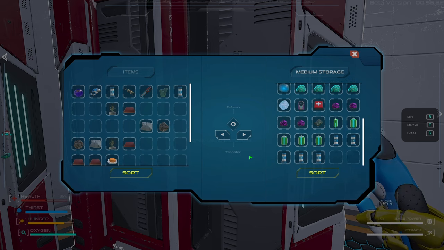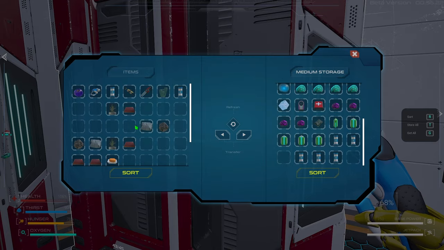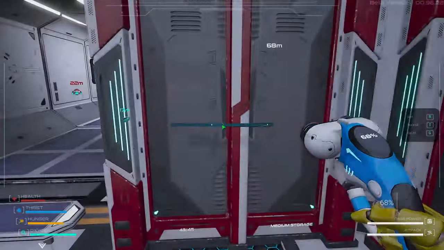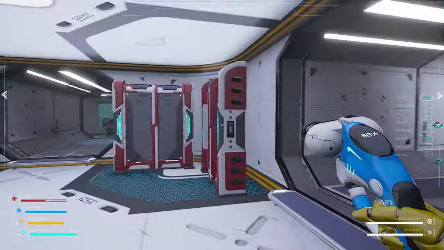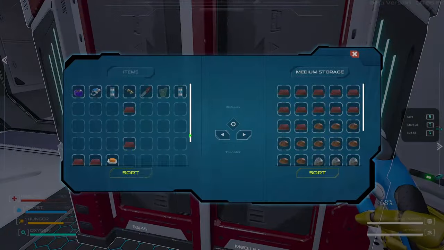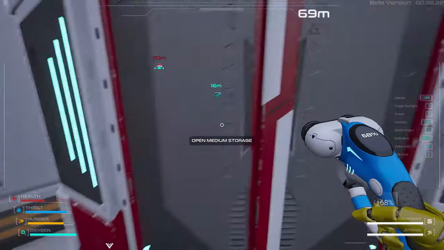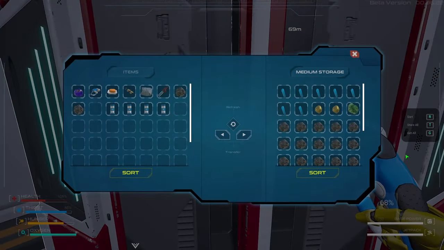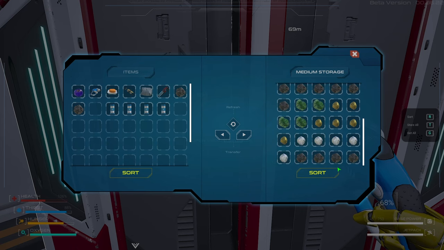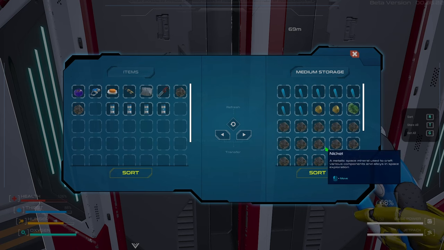Let me grab two of those. What's that? That's 06. Okay, put those in. Fabric, I think it was living in here. Nickel in here. Copper in here. That one can stay in there. Got more nickel. Doesn't have enough space in there. It is what it is.